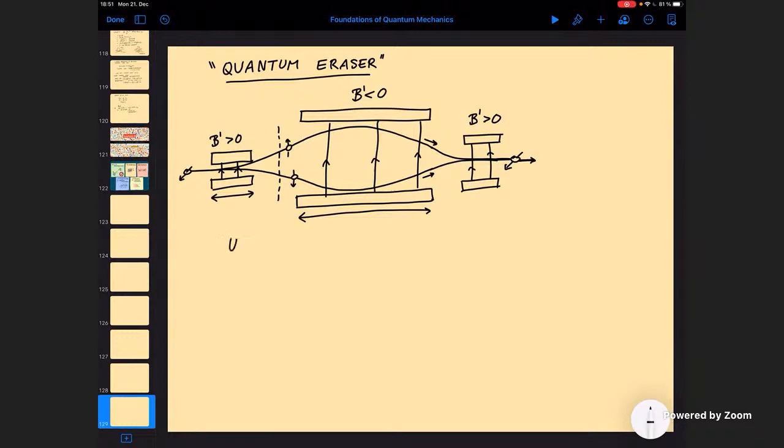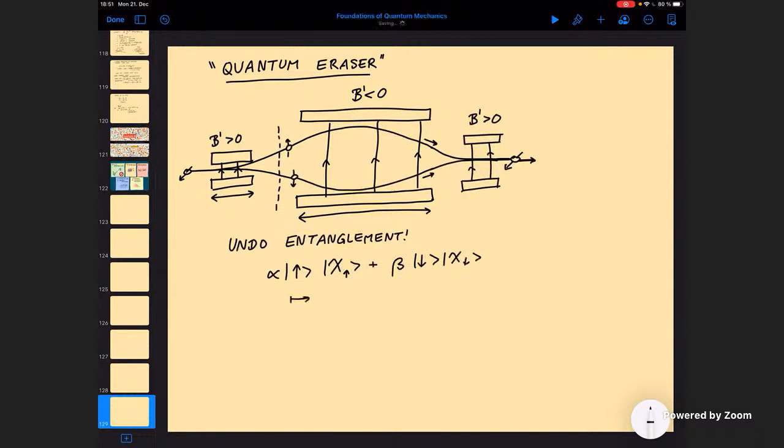So we have really undone the entanglement. So what had at some point, namely at this point, been this funny entangled state that correlates the spin with the position, has then finally, with this clever apparatus scheme, emerged back to be a spin state that is completely uncorrelated, meaning product state, with the motional state. And you can arrange it so that you get back really maybe the initial motional state. Maybe it's a little bit broadened because of some dispersion effects, but okay, these are details.